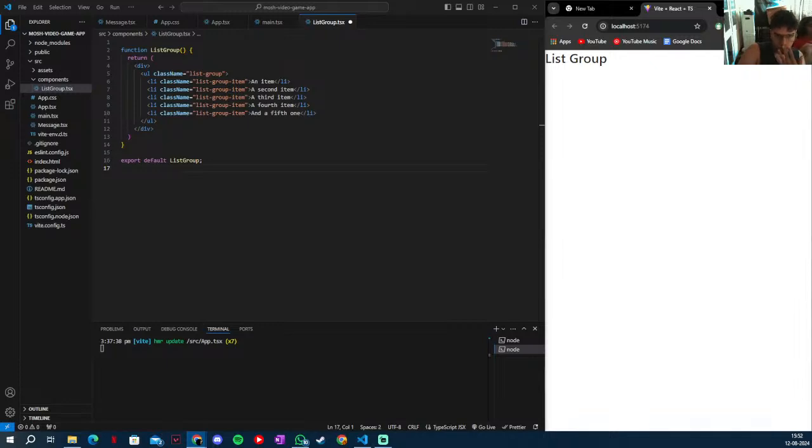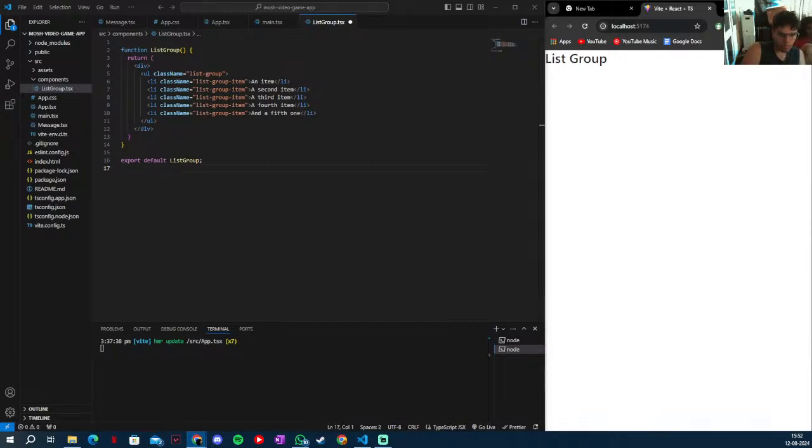Let's revert this back. So with the selection, press Command and D. If you're on Windows, press Control and D. And with this we select the next occurrence of the selected keyword. So now we have multiple cursors. We can press Command and D one more time, and again, and again, and again. Now all of these are selected. So we delete them and type className.